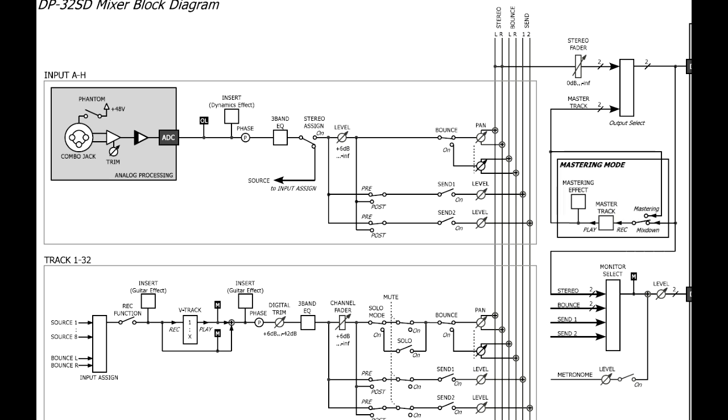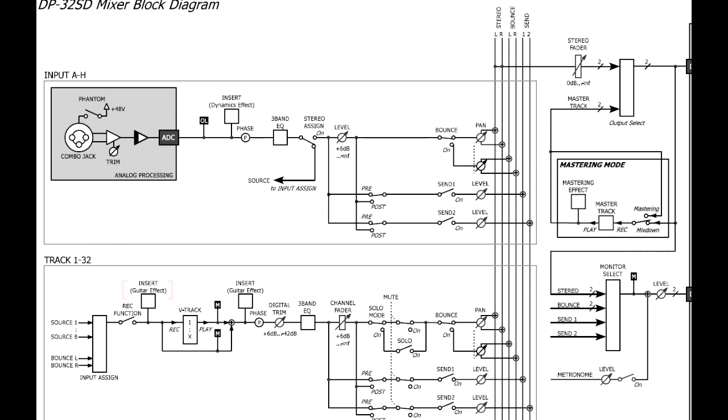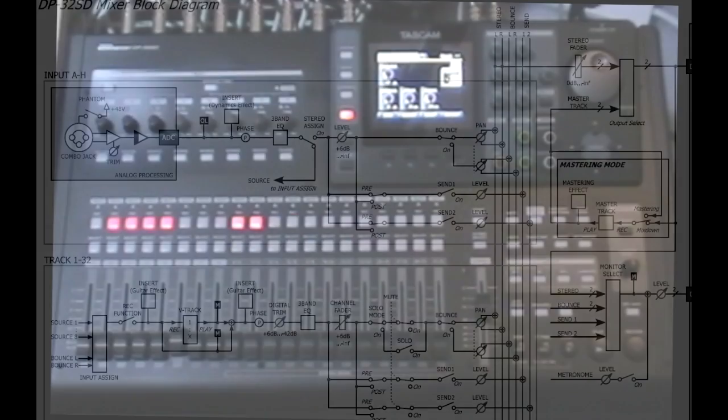The track insert effect, the guitar effect, can be used either in the recording path or the playback path, depending on its position setting. If it's in the recording path, the effect will be recorded. If it's in the playback path, it won't.